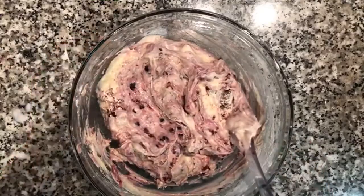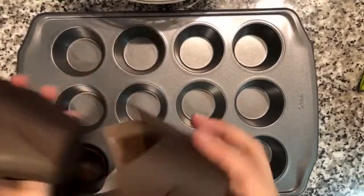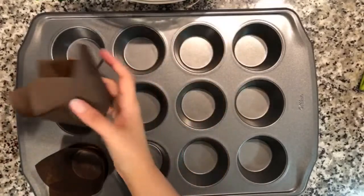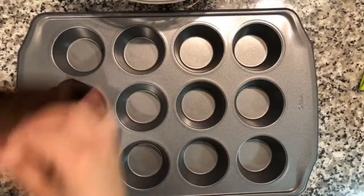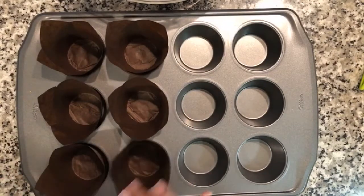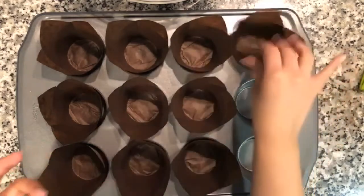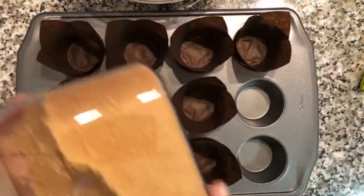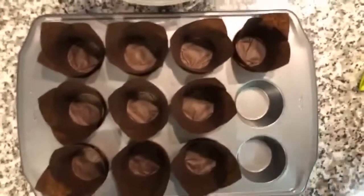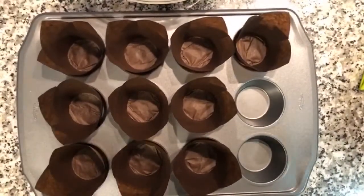That looks about done. Now we have a muffin tin, and I'm using these really cute tulip liners. I got them off of Amazon. I'm just gonna line them, fill them with my muffin mixture, and then sprinkle them with some of this sugar in the raw, the turbinado sugar. We're gonna sprinkle the tops with them. If you have sparkling sugar or sanding sugar, those would work wonderfully as well.